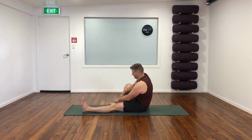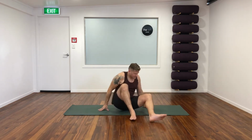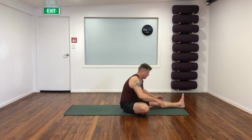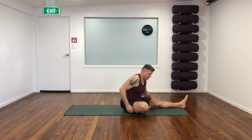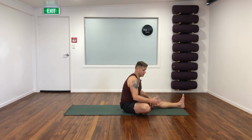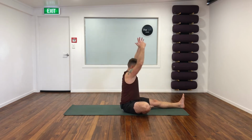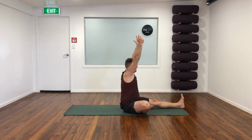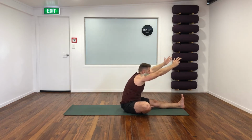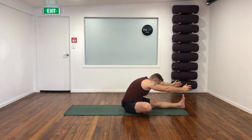We bring the right foot into the left thigh. Okay, so we're here. We can make any little adjustments. You can pull some flesh if you need, shuffle forward a bit, then you can block or pad up the knee if required. You're going to inhale, reach the arms up, and exhale slowly coming forward, doing those little pulse movements, coming down.